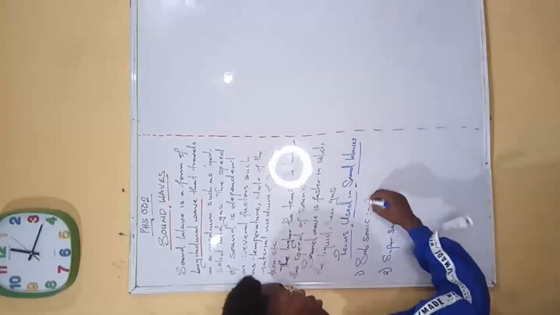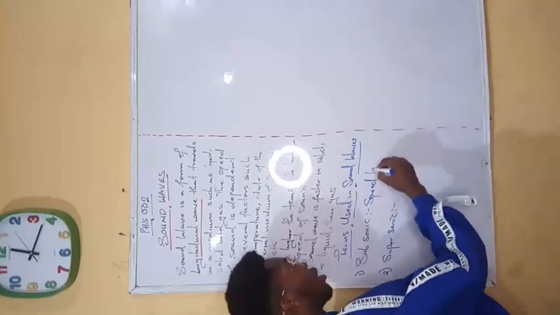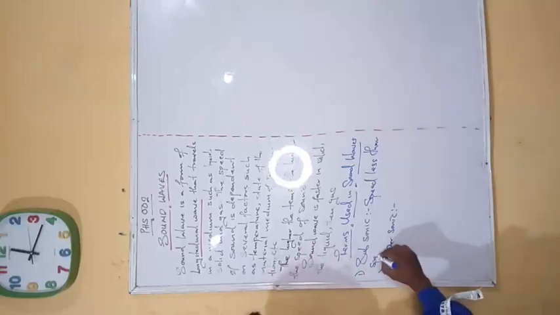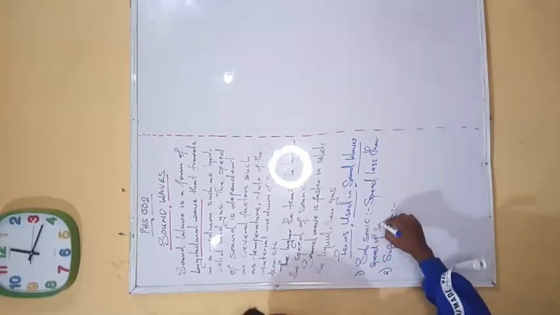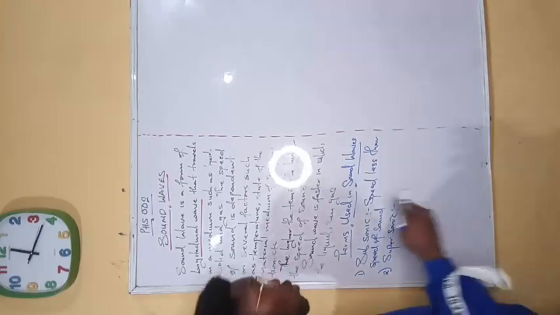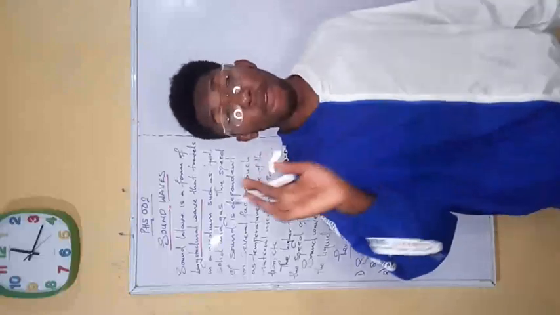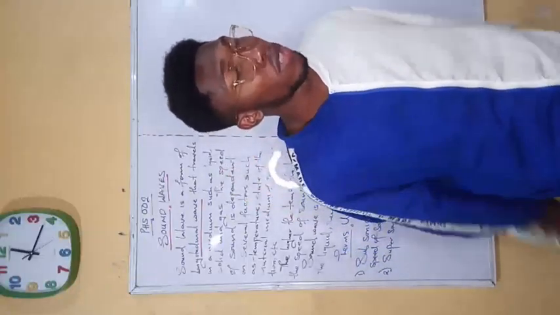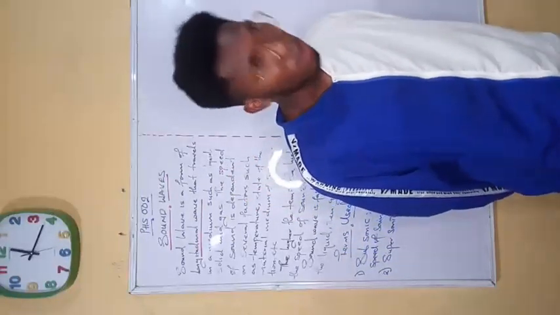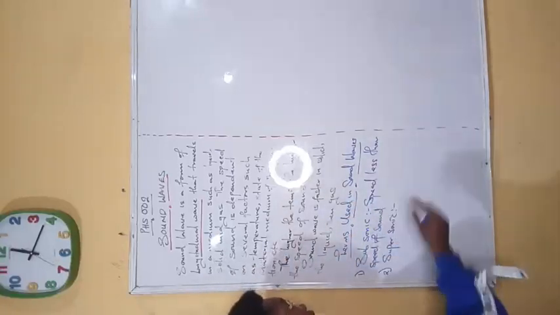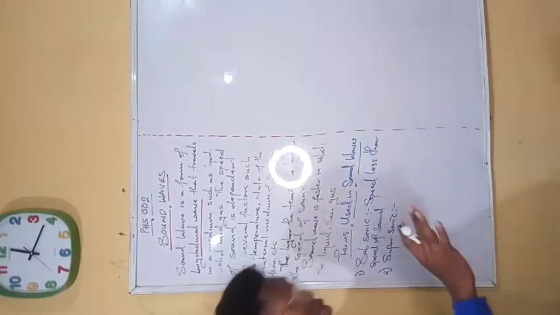Yes. This one moves with a speed less than the speed of sound. For example, one thing you must know is that the normal speed of sound in air is 343 meters per second. What is the normal speed of sound in air? 343, good. 343 meters per second. That's the normal speed of sound in air.